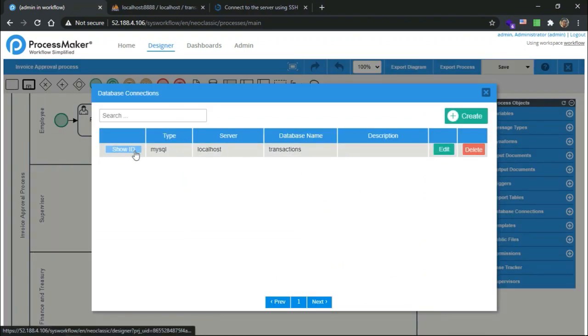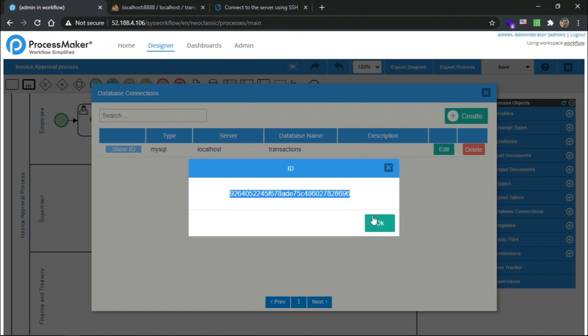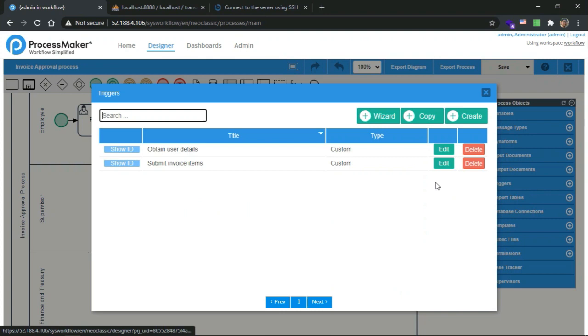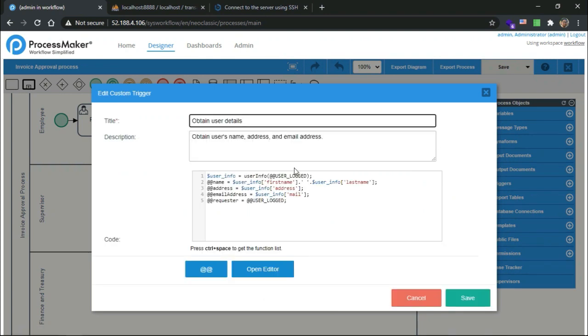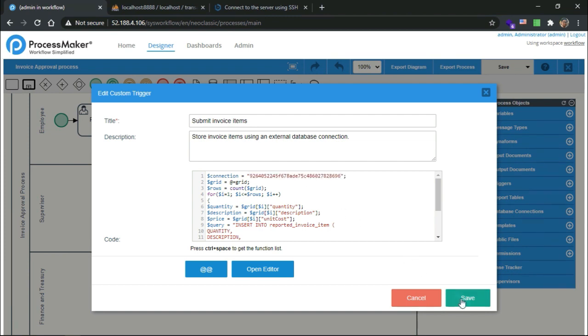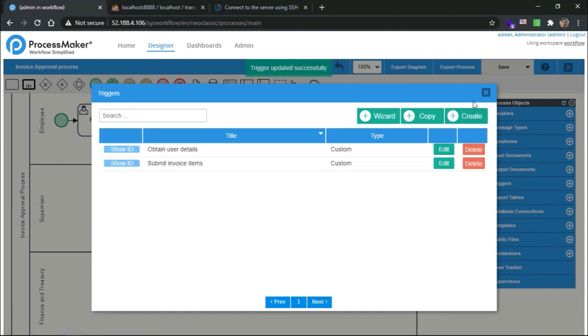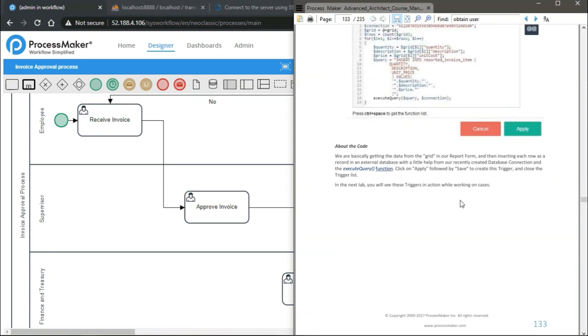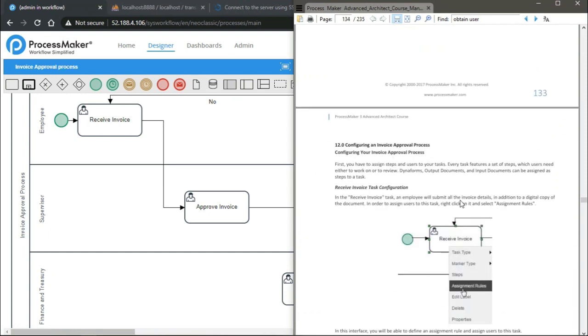We change it with the one in the database connection. Okay, now that we've changed the connections, click Save. This all should work. And so we just have to configure when the trigger will start.